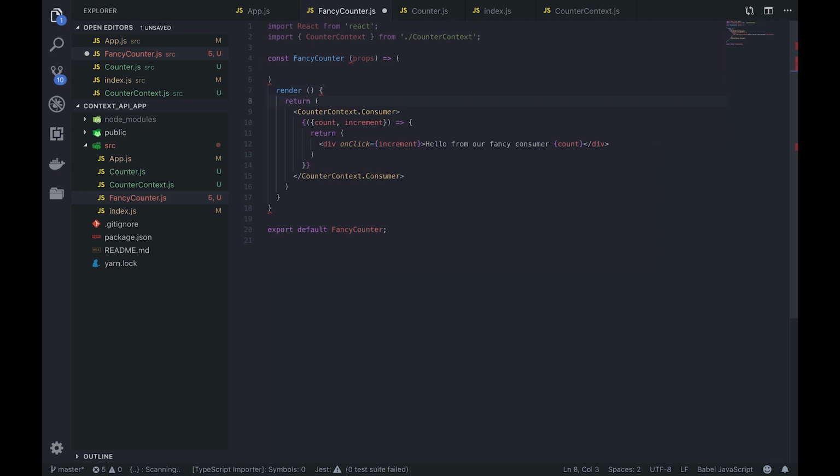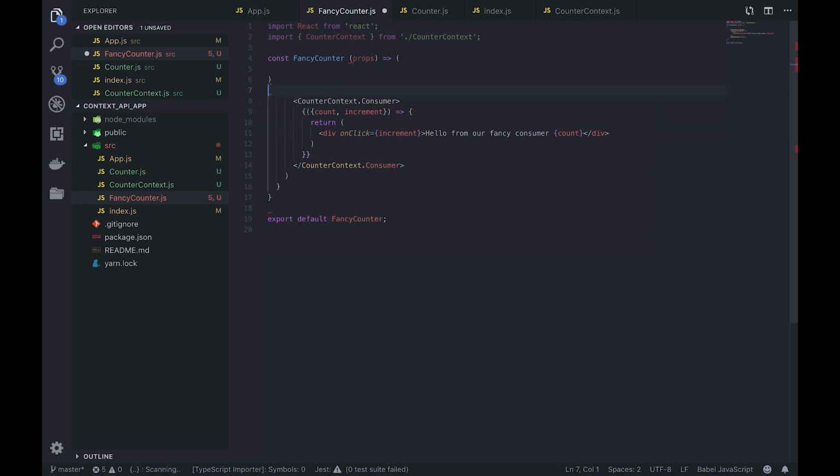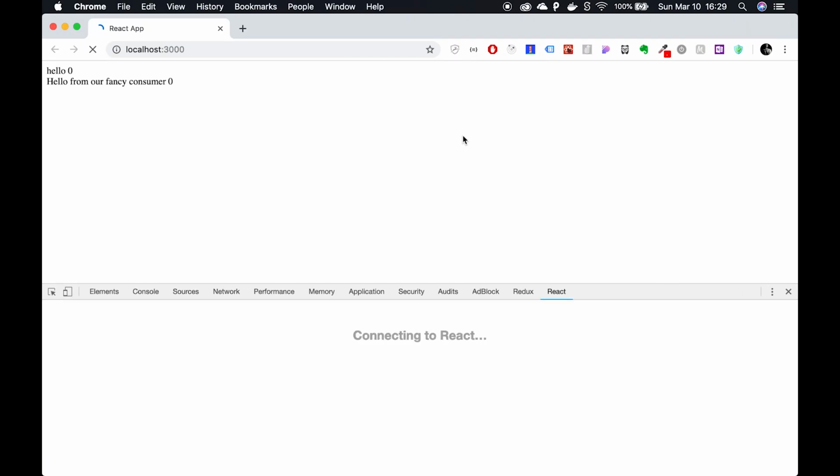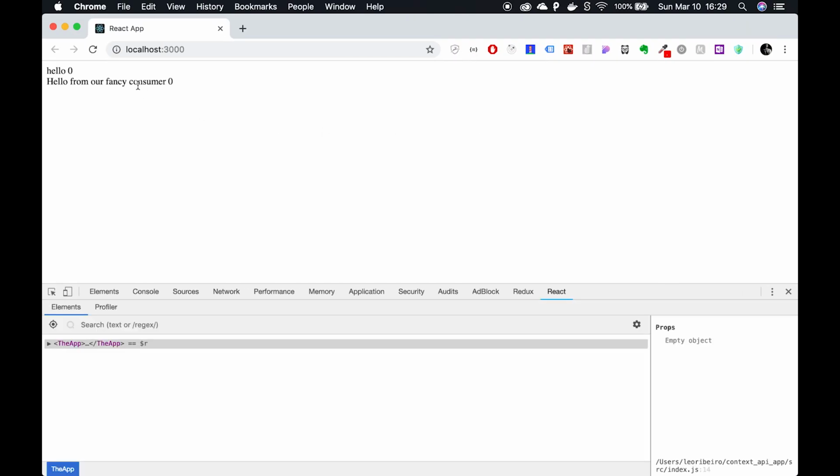And let me delete this, and we're gonna return like this. Now if I save it and refresh the page, it should look the same and work the same way. Okay?